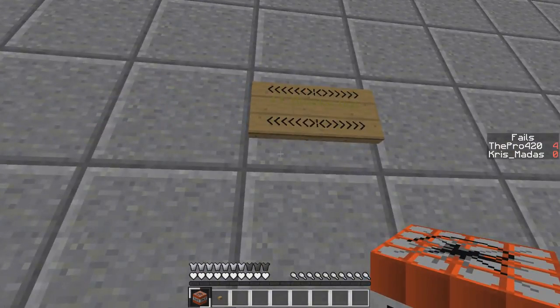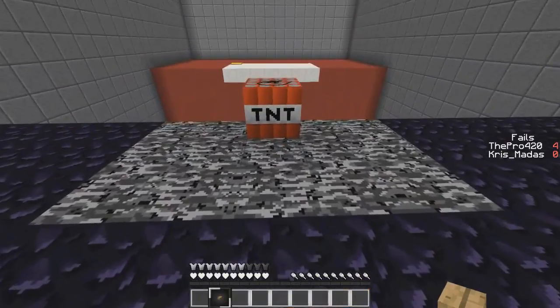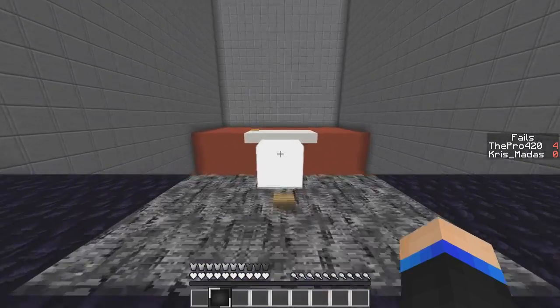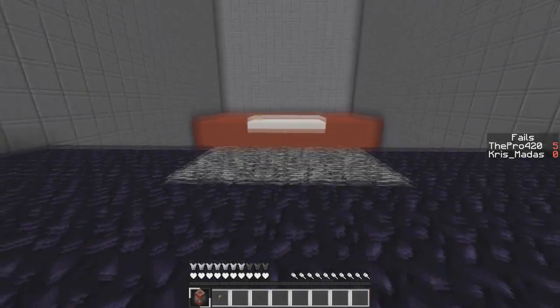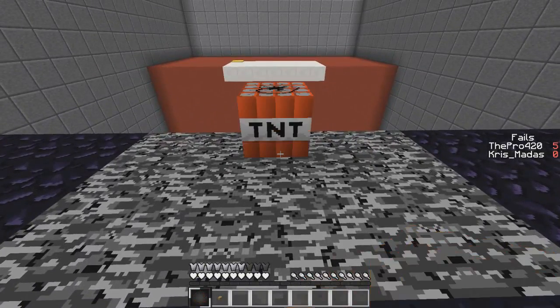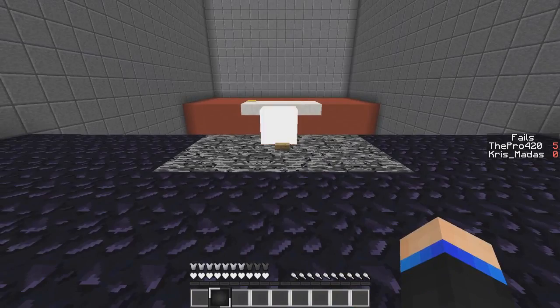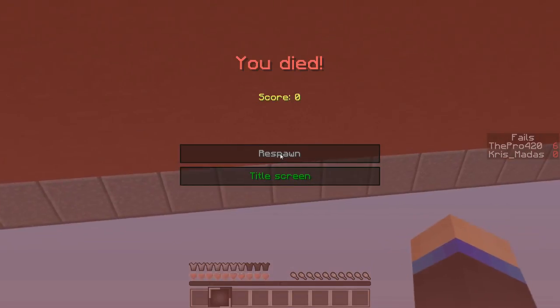Okay. Recommended TNT position. What is this one? 11 blocks. Ooh. So this one's a little further. So I think if I do it there and go 1, 2, 3, 4... Oh man, I think I was a little bit too early. Okay, here we go. 1, 2, 3, 4. Oh, wow. I was way too late for that.